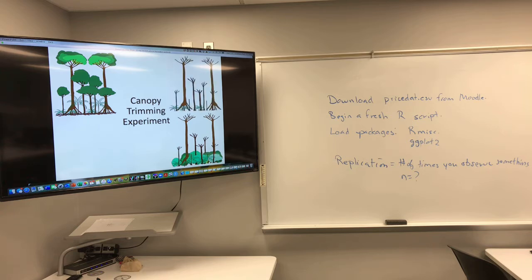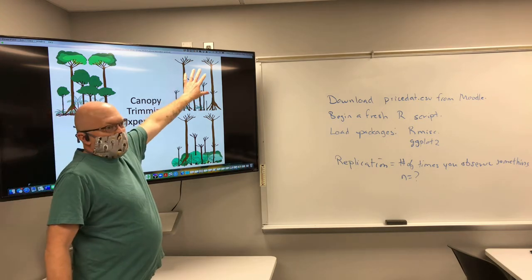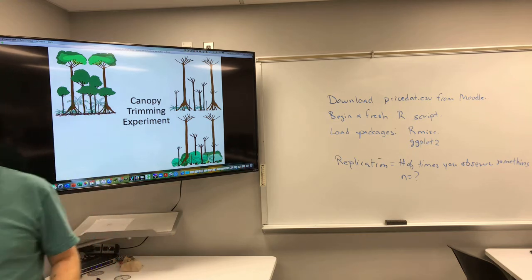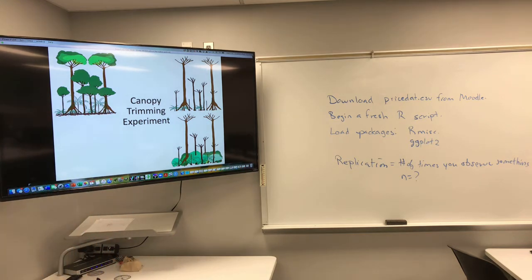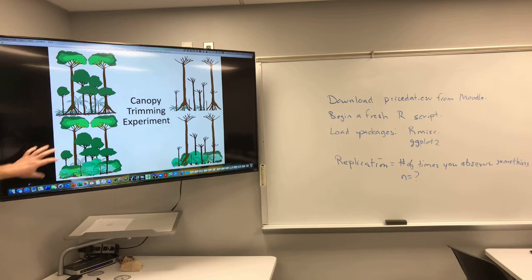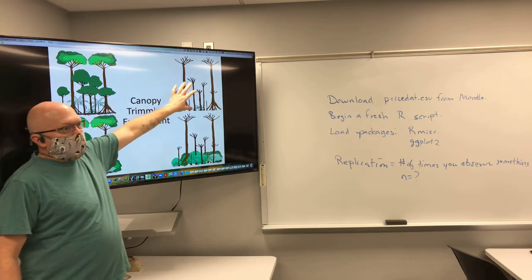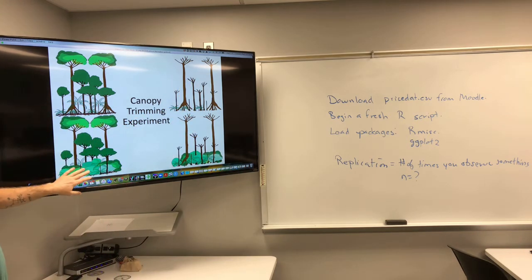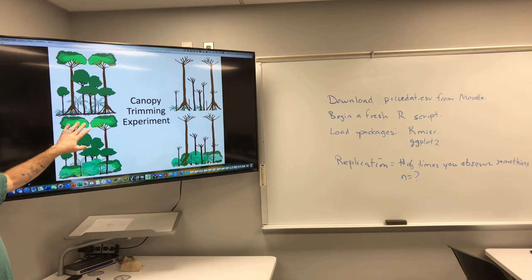Then we said, well, how do we decouple these? Well, we go to another section of the forest, we cut the canopy out, but rather than translocating it back to the ground, we pick all of that up and we carry it to another set of plots where we haven't gotten rid of the canopy. So this is canopy opening without detrital addition. This is detrital addition without canopy opening.